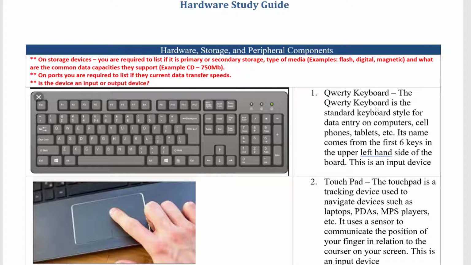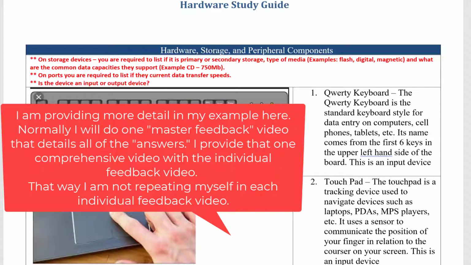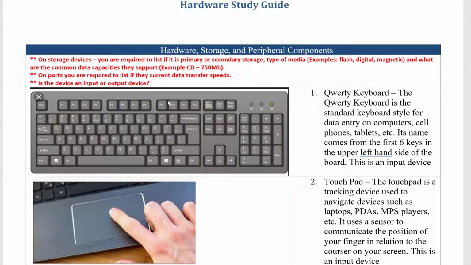First of all, starting with the QWERTY keyboard, I like the definition you gave, and you did say that it's an input device. I was looking for more information. For example, it is still the primary input device for computing devices today. Other types of keyboards that we see are on-screen or touch-screen. We'll see those on our tablets and smartphones, in our automobiles, for example. We'll see wired with USB, Universal Serial Bus connection. But commonly today, we have wireless peripheral keyboards that work with Bluetooth, just like mice do. So that's more information that I was looking for.